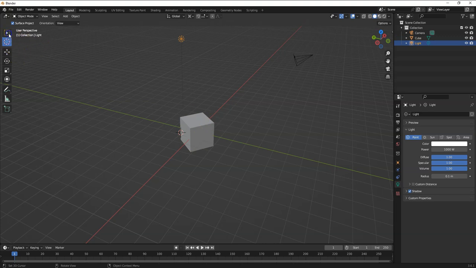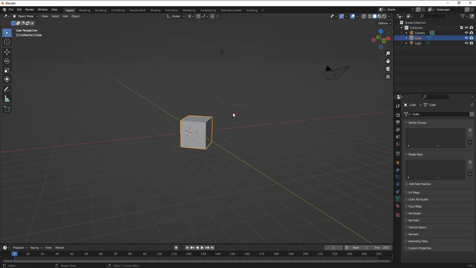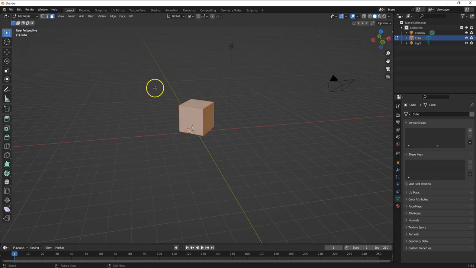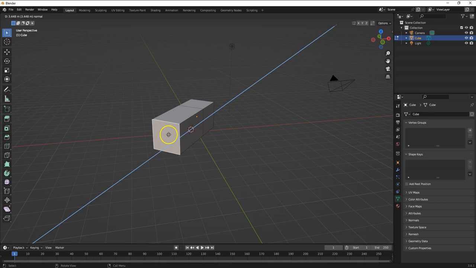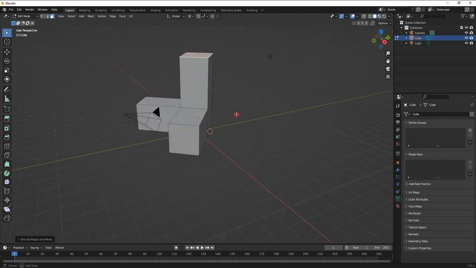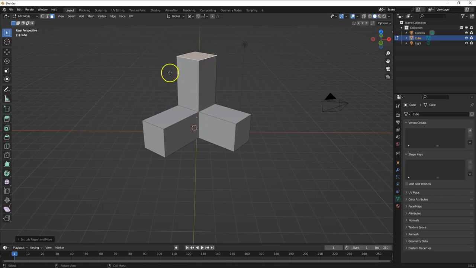Let's go ahead and do a little bit of work here. We're going to go back to our cube real quick. I want to take this cube and move it back up here, just a little bit so we can see it a little better. I'm going to get ready to extrude on certain sides of this cube. So if we go to edit mode, and let's go to our faces real quick. Let's select this face and extrude that face out. And let's extrude this one and maybe the top face as well. It doesn't really matter too much which one we work with here, but this is just to give some arbitrary thing to play around with.